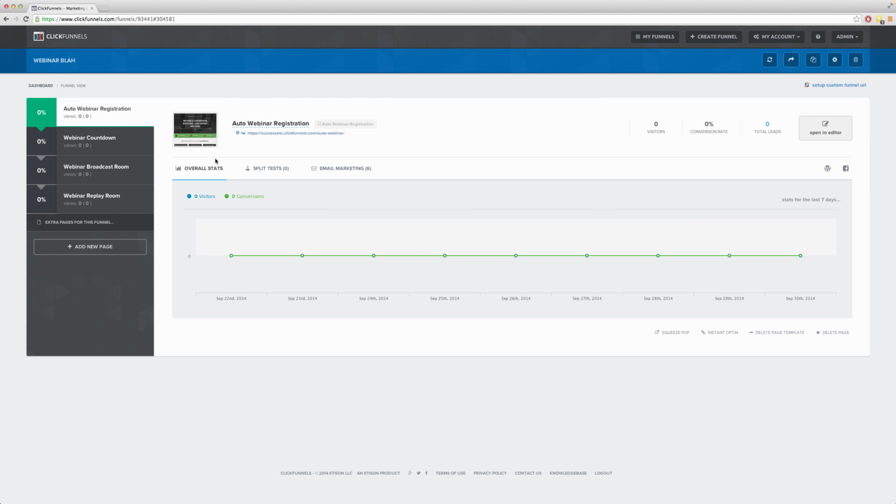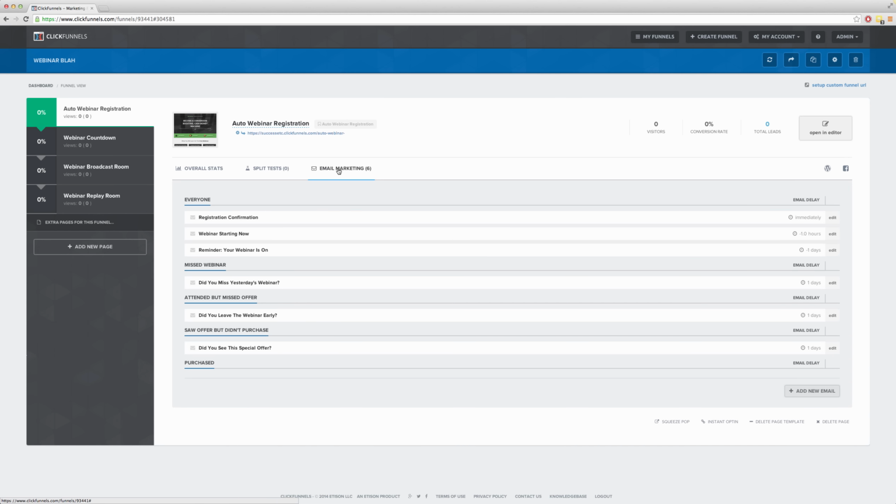All right, so I chose my page designs for each one. And then a couple of things you'll notice here that I want to go over before I jump into the editor. One of them is the email marketing tab. Now, this is the key to automated webinars. The reason why they work so good is because we can literally track what's happening to every single person as they register for a webinar and what they do. Okay, we track their behavior, so we know who registers. We know that. That's easy.